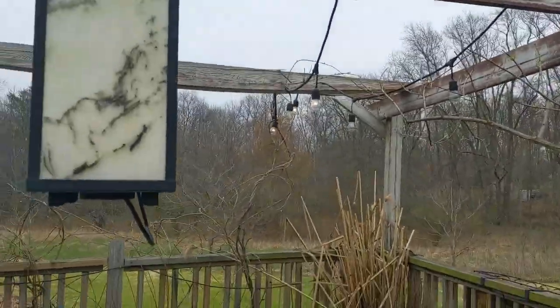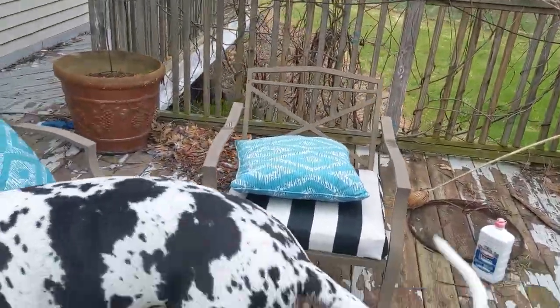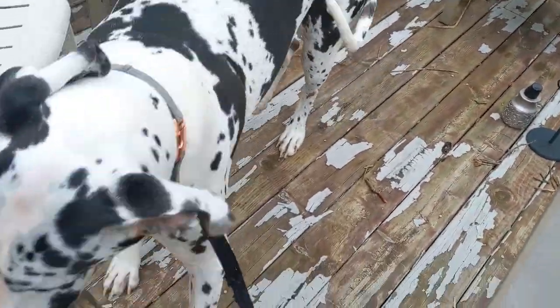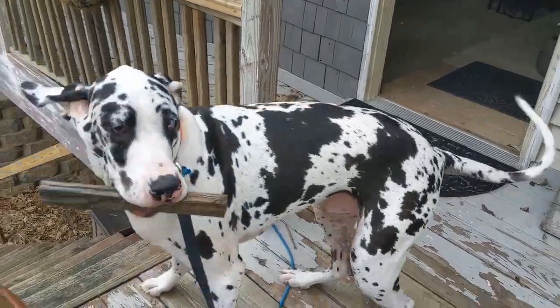Oh, here comes the dog. Good morning, puppers. How are you? What are you doing? Come here. You getting a piece of wood? No, you're not going down there with your piece of wood, mister. Come here.